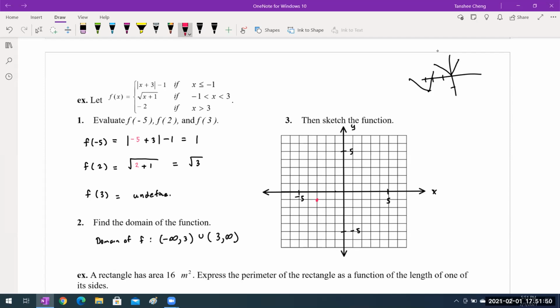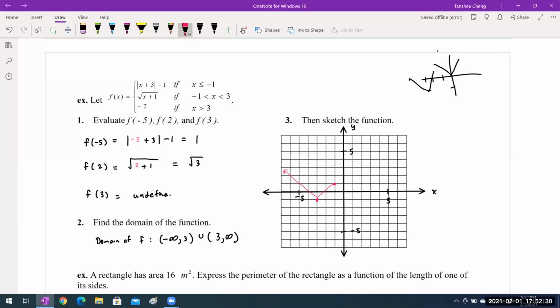So I'm using this transformation idea to graph it. Since this is an absolute value with no factors involved, there is no vertical or horizontal stretching or shrinking, so I will be going straight like this. However, what you need to be careful about is that it goes only up to -1. So it will be right here. That's where we're going to stop. The endpoint is a closed circle right here, and on the left-hand side there's no endpoint, so I will put an arrowhead because it's going to continue.